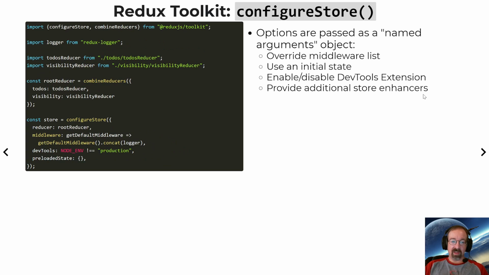Now, you also still have the ability to do all the customization that you ever would have done with createStore. You can still call combineReducers yourself. You can modify the middleware, configure the dev tools, pass in the initial state. All the options are still there. It's just easier to read and see what you're actually passing in. And the default usage is just a single function call, provide the root reducer, and it gives you good settings out of the box.